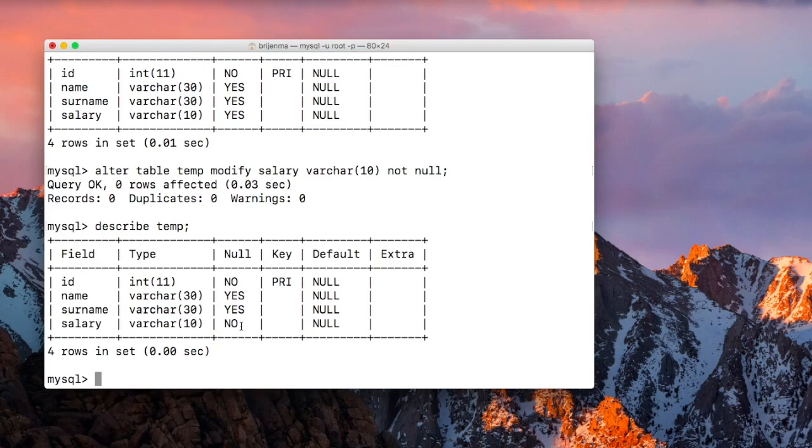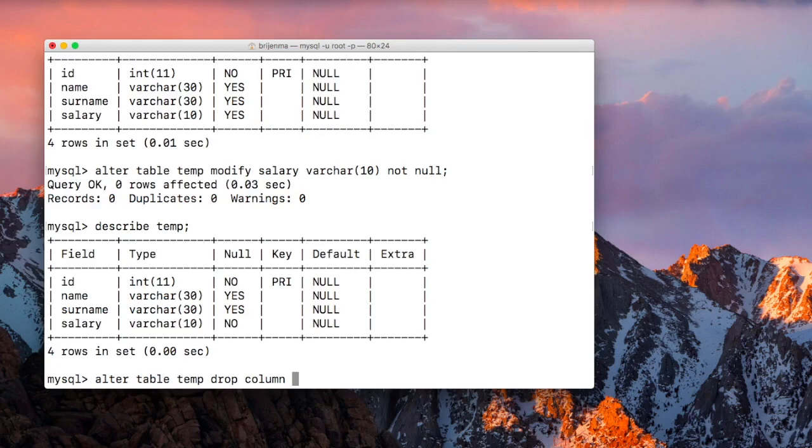Now if you want to delete or drop a column in your table, then we can use the drop column command. Write alter table, then name of the table, drop column, and the name of the column that you want to delete.